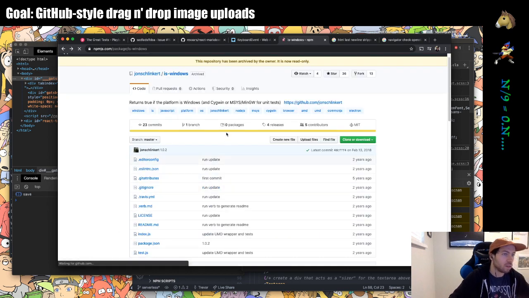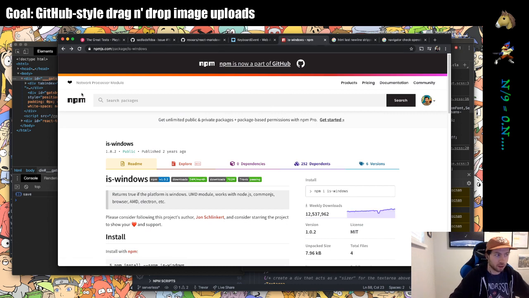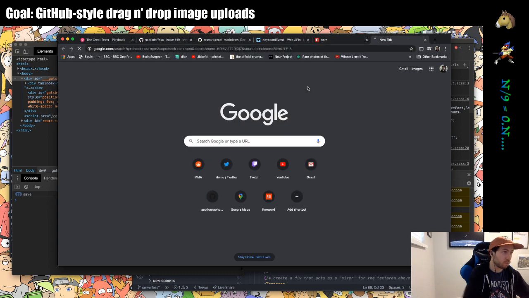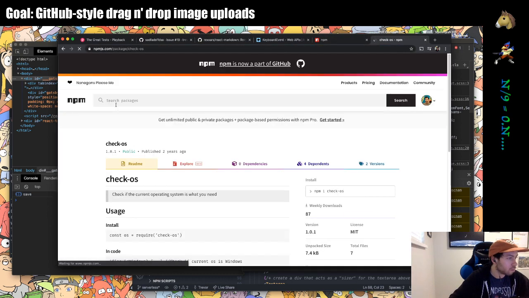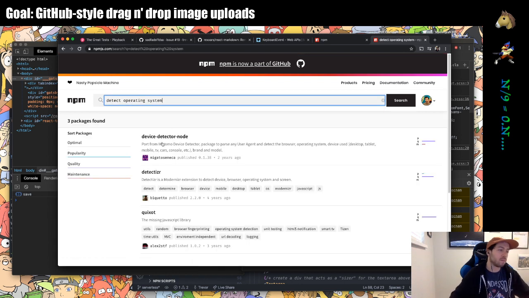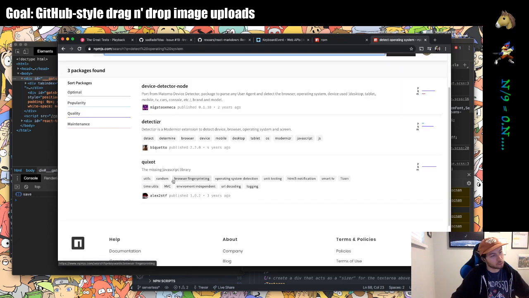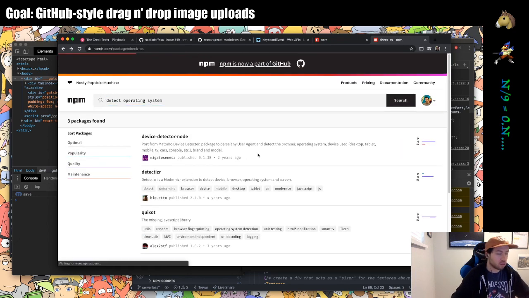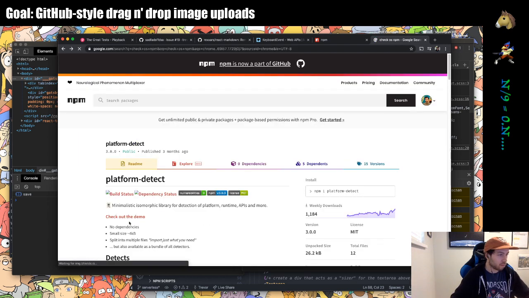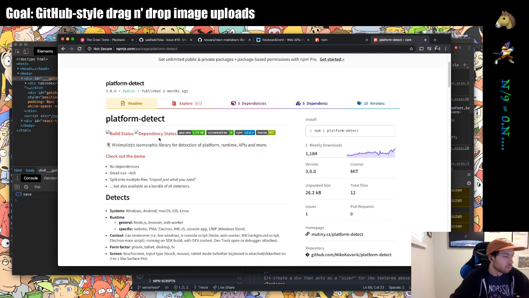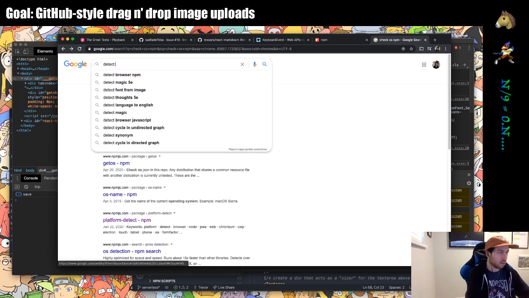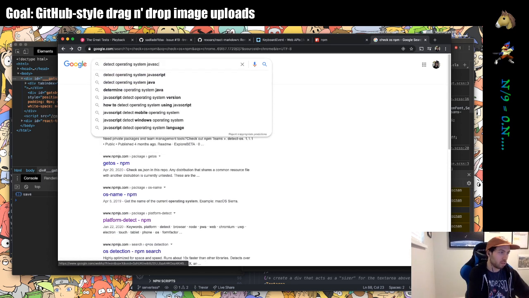I think this was only going to work in Node, not in the browser. So yeah, npm search isn't that great, huh? Let's see. Detect operating system JavaScript npm.